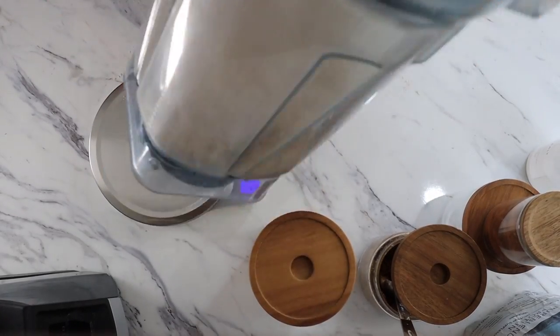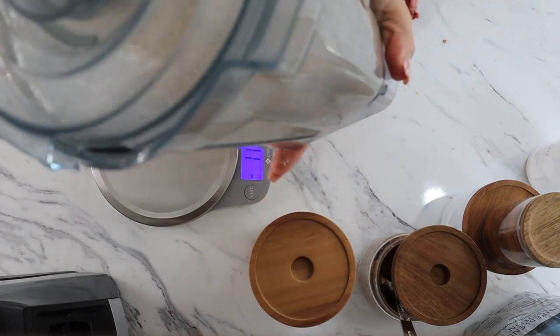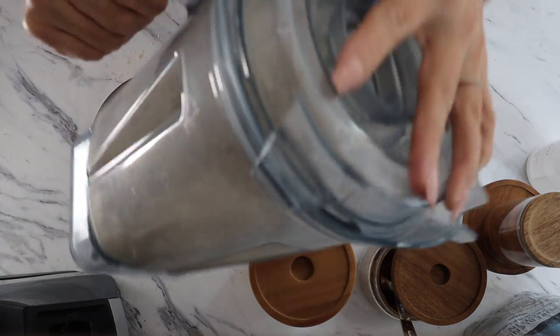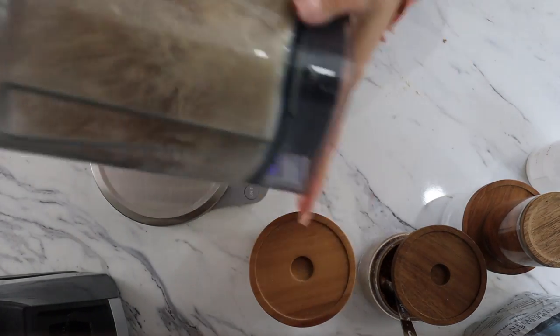Also, a couple times I'll shake it a little bit so that I am making sure that all of the ingredients at the bottom aren't just staying at the bottom, because how terrible would that be if all of your baking powder, for example, ended up in one batch of your pancakes and then none of the other ones had it. So just make sure that you're mixing it well.